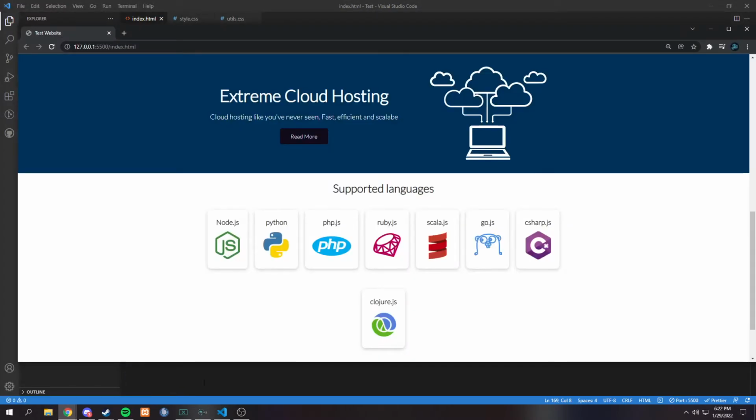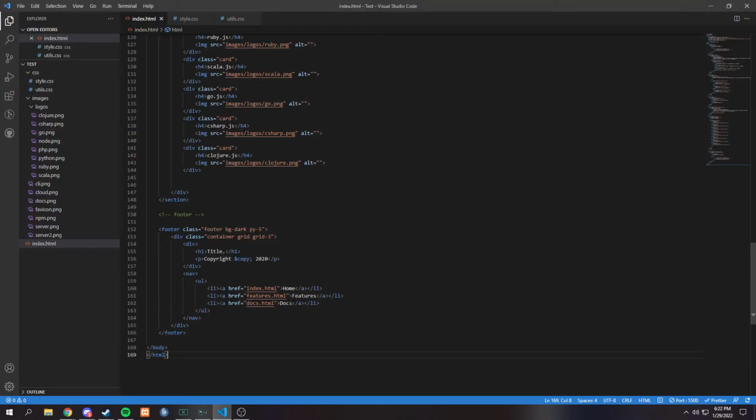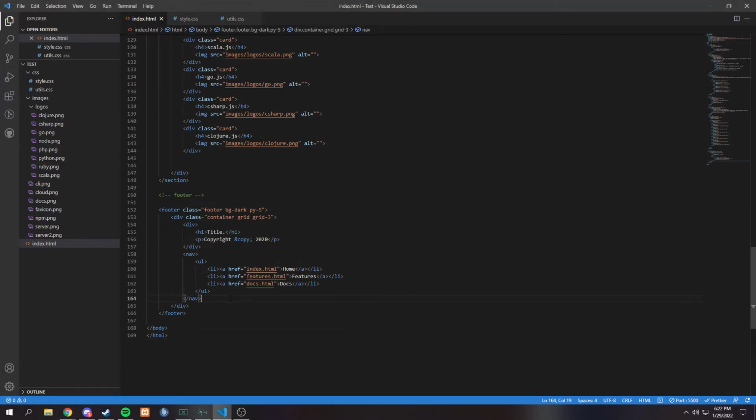So now let me go view this. So obviously we have the footer page. We're going to want to change that to white most likely. Yes. We are going to add more. We're going to have social icons. So under the nav, we're going to do a div with a class of social.